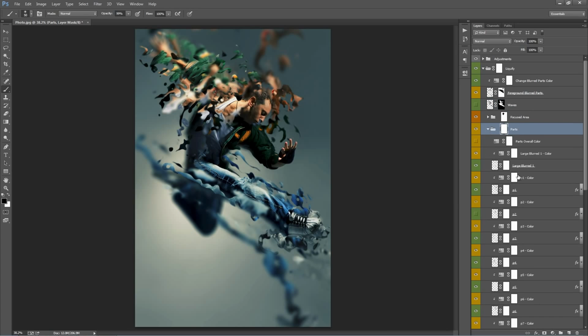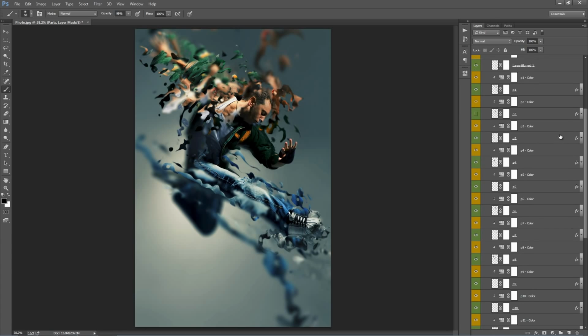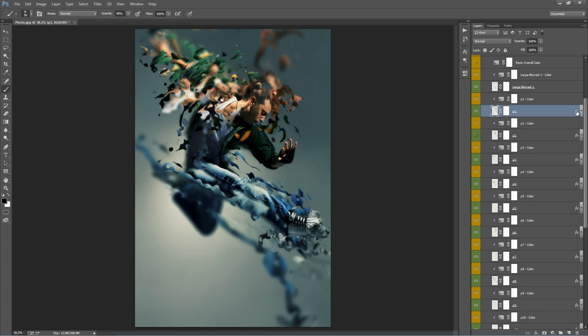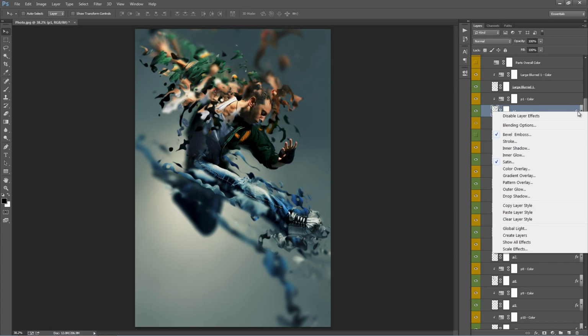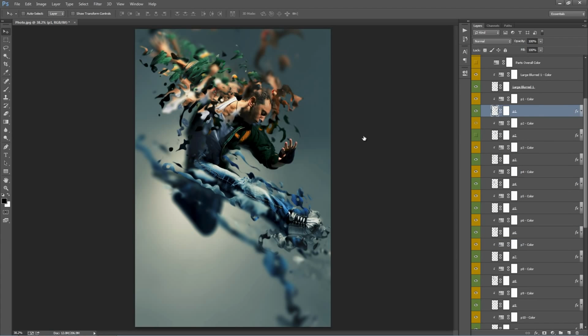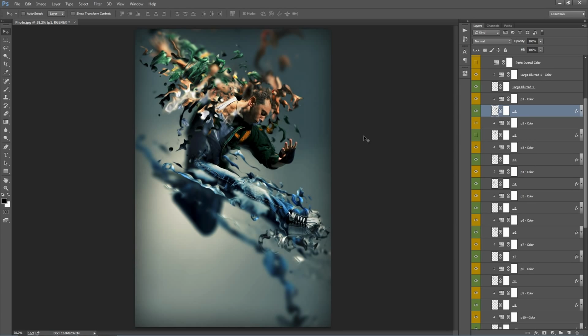It's important that when the action's finished, you right click on this FX symbol and hide all the effects, so it's much faster when you're moving parts around. And you might not want to have that glossy, gooey look. You might want to keep it like this type of look. But since I've finished, I'm going to right click on the FX symbol and go show all effects. It's now going to turn on all the layer styles for those effects, so they're all ready to go.